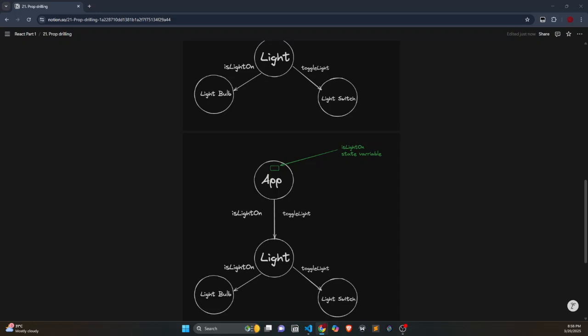Context API allows you to manage the state across the application more effectively. It is the opposite of prop drilling. If we want to use a state variable which is in the app component, which will be used by light bulb, we can define the context in the app component, and we can use that context in the light bulb. If light bulb only wants the bulb on variable, right?